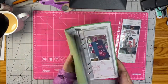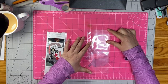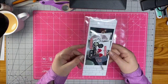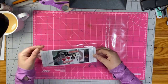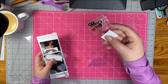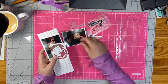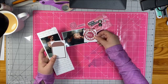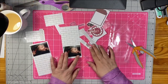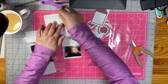So I'm going to work in my 3x8 album. This is actually an album that I ordered from Ali Edwards, and I'm really enjoying the small size of it. It's a really nice change from working on 6x6, but then I also do pocket pages and 6x12, so this is a little on the smaller side again, but that's okay. I'm enjoying it. So I have some journaling labels, some fall words, viewfinder, hearts, and tag from the Nicole Jones 911 Designs shop. I'll have all of those files linked below.